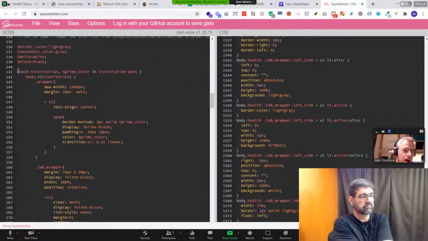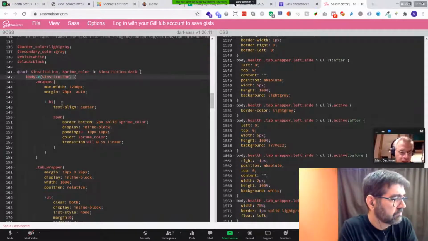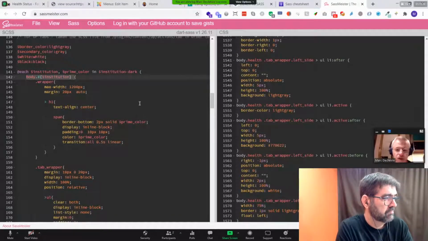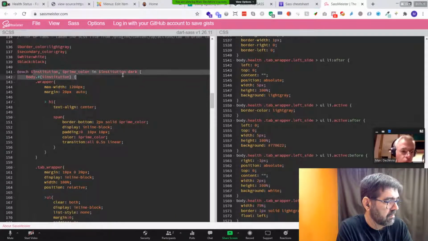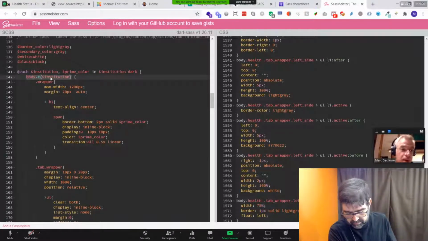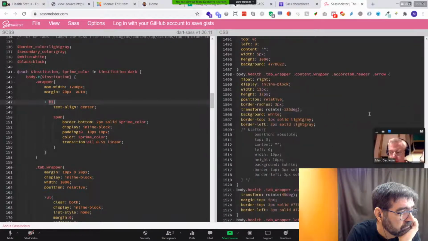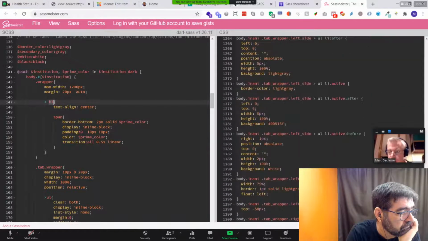Like here, you see, I make loops, and I say, okay, for all the dark colors, and then I start, and you see, you have the indentation. So you can really see, for all the colors, for all the pages, we just take the body having the ID or the class. Here it's the ID of the institution. Then for the wrapper, and then in that case for the title. So it's much more readable than having the corresponding results.